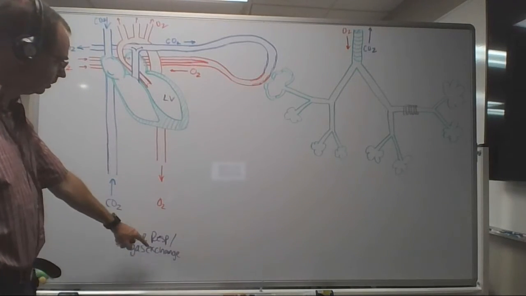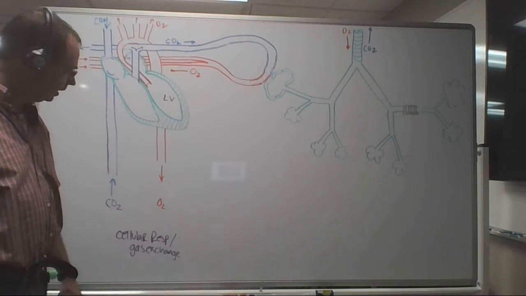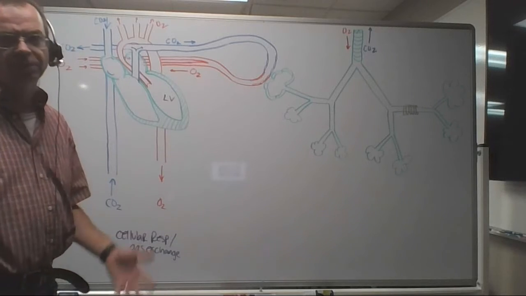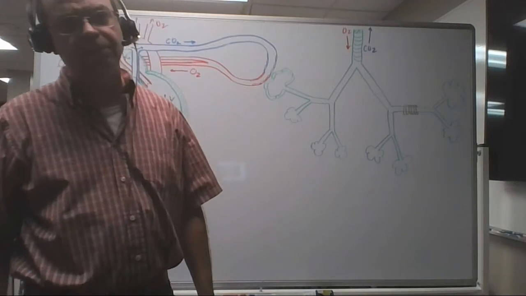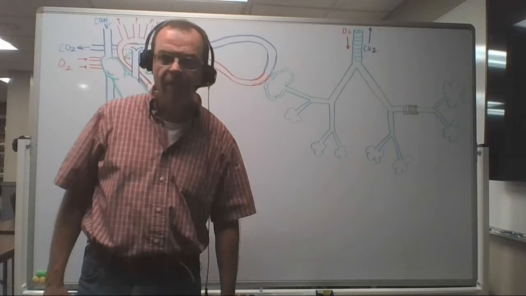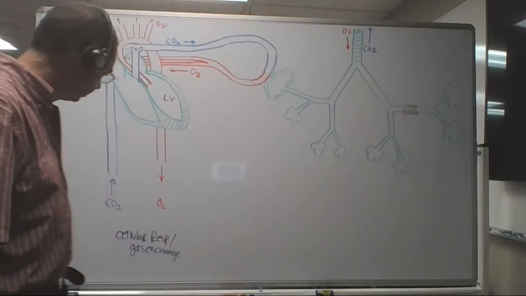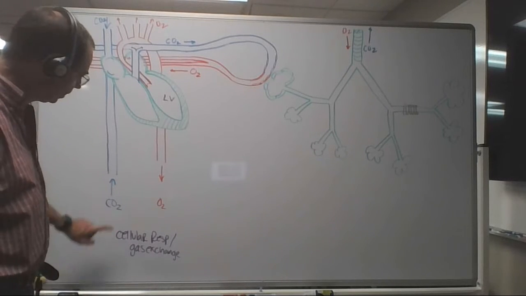So once we get down here, let's say down by your toes, we need to drop off the oxygen, and we're going to pick up carbon dioxide, and that's a result of cellular respiration. If you remember, glucose and oxygen gives you CO2, H2O, and ATP when you're doing aerobic cellular metabolism, aerobic cellular respiration. So we're going to be doing gas exchange. We're going to drop off our oxygen, pick up our CO2.